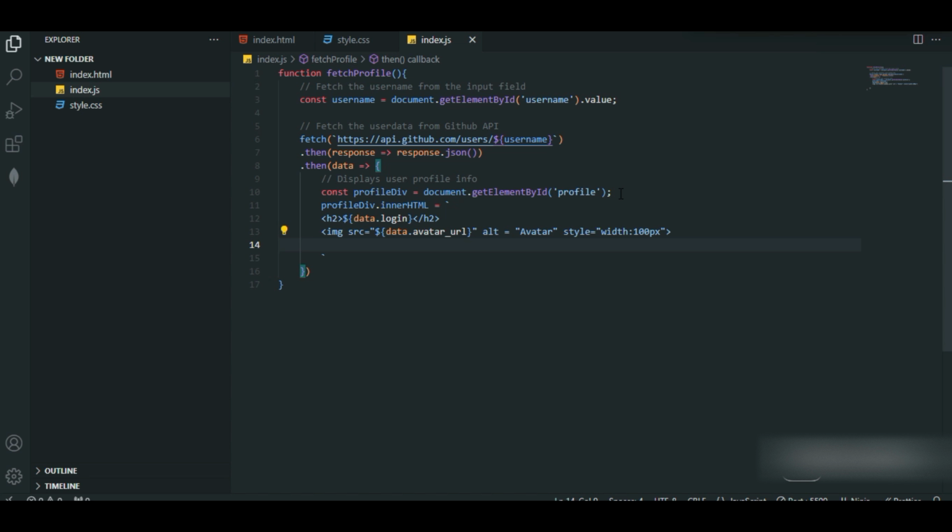Next, it will be name. So I'll be making use of the p tag. I'll give name. For this one, we'll include data.name. I close the p tag. Next, we'll include bio as well. For this one, data.bio.